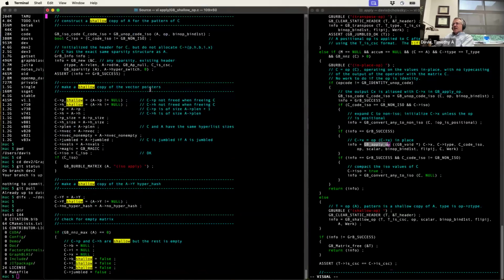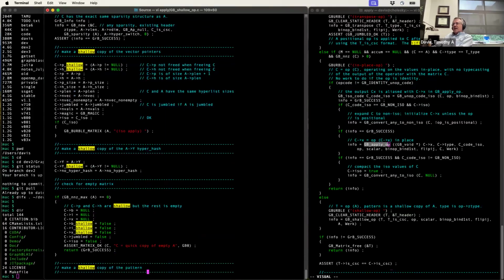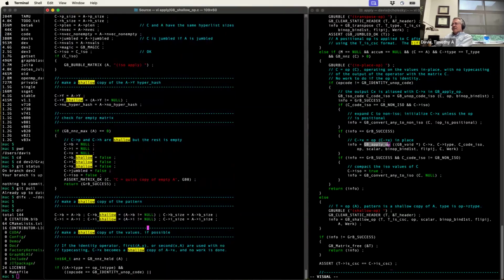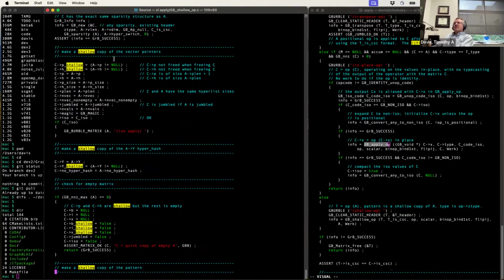It's going to make a matrix here, like the C array, this P array.